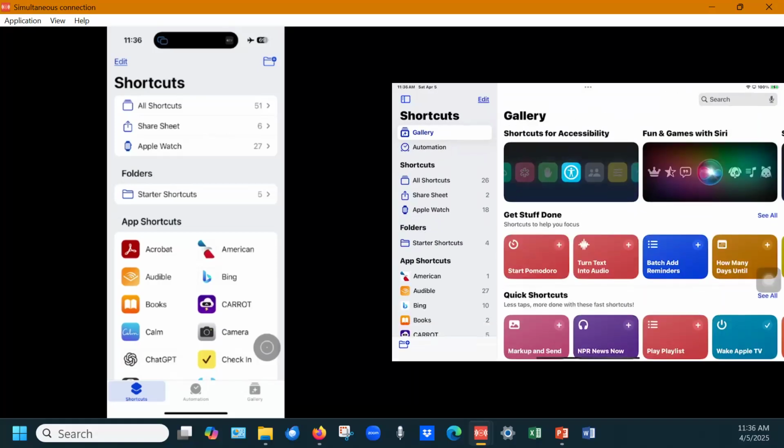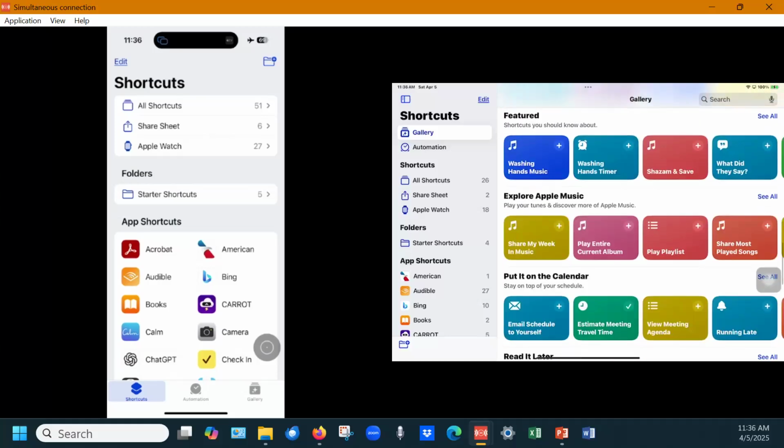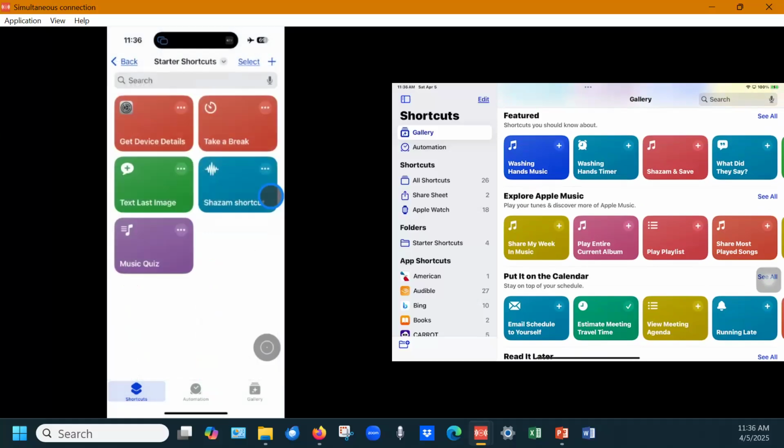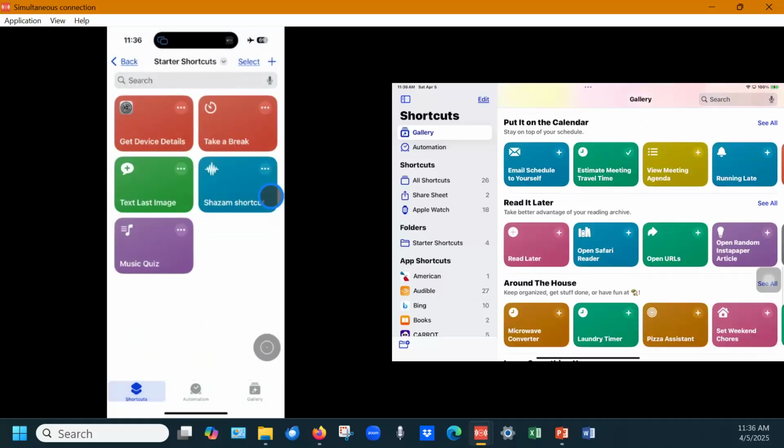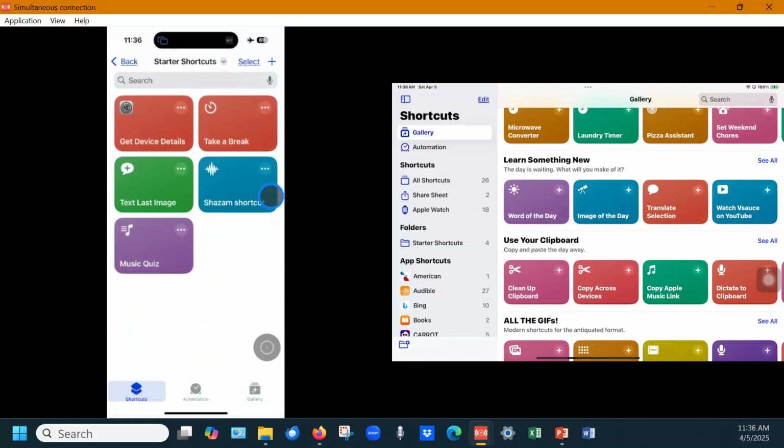If I go to the Gallery and I'm looking at all different kinds of things, if I just hard press on any one of them, on an iPad, so I'm looking at Word of the Day there.